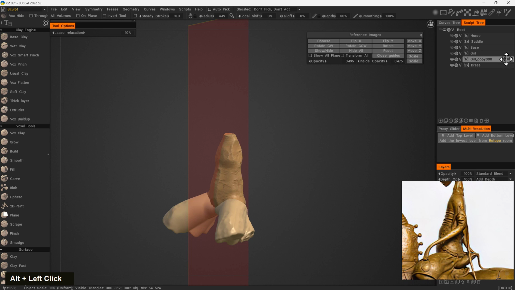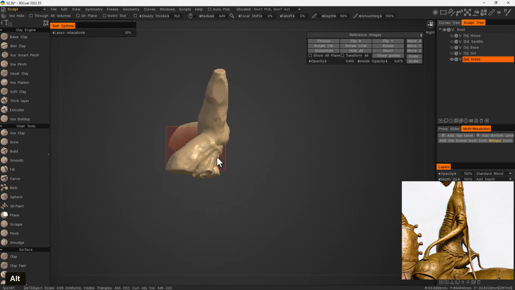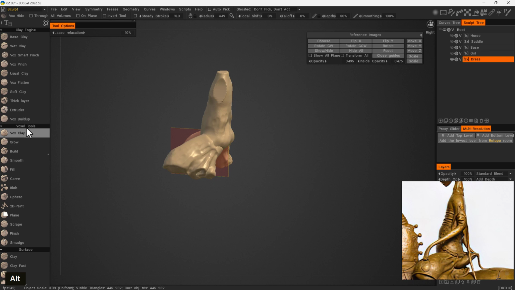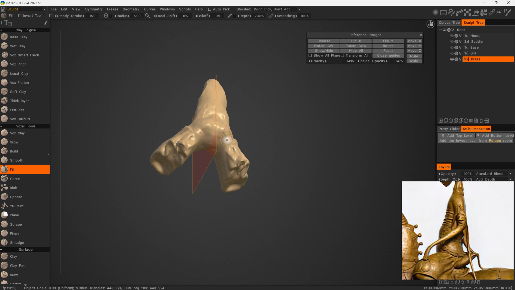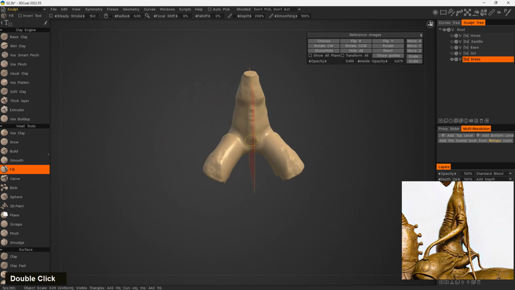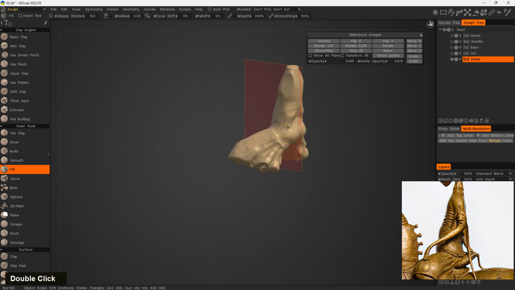Grab this layer, this new layer with Shift and let go on the dress layer. With the fill brush, fill the connected areas and get rid of the seams.